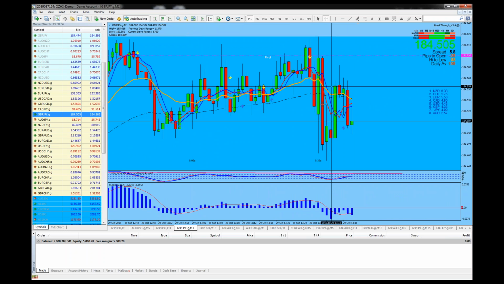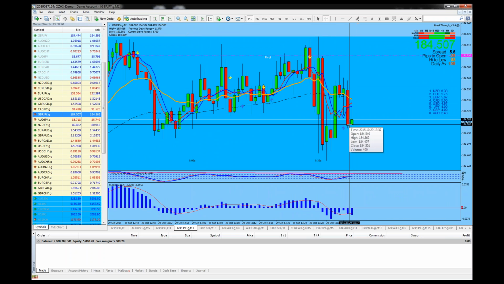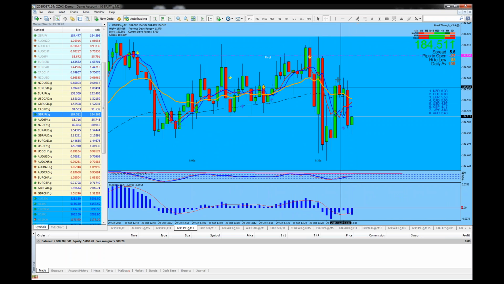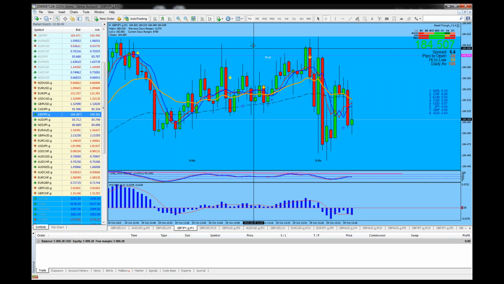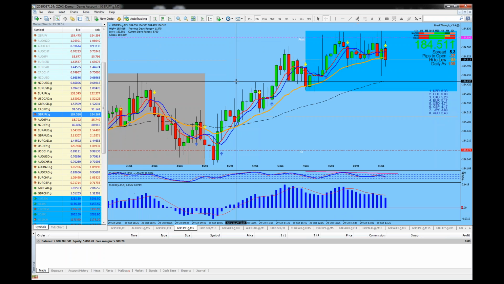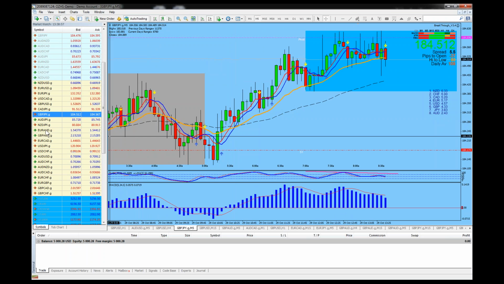The 1 minute, we're actually below all of our levels here. We're below both 5s at the close of this candle, but we don't have a signal here. There it is. It must have heard me. So it's struggling to get its feet underneath it. And a lot of piano keys. All right, so I'll come back to that.